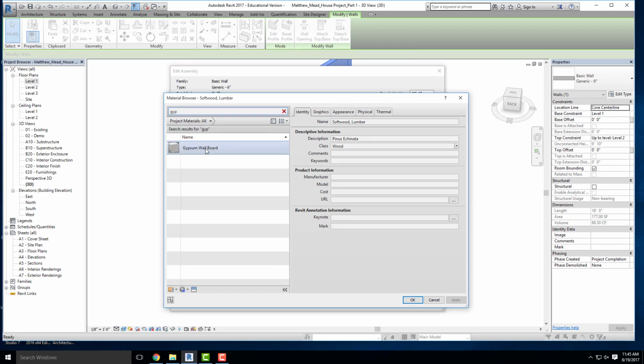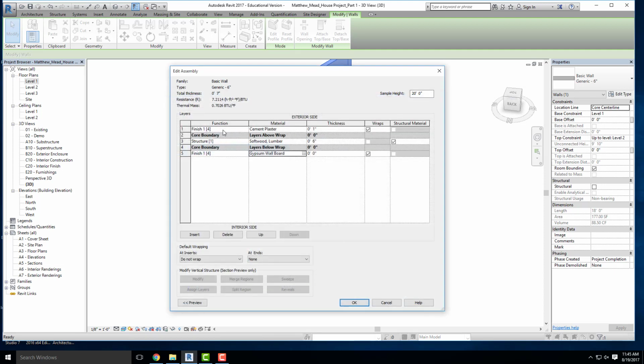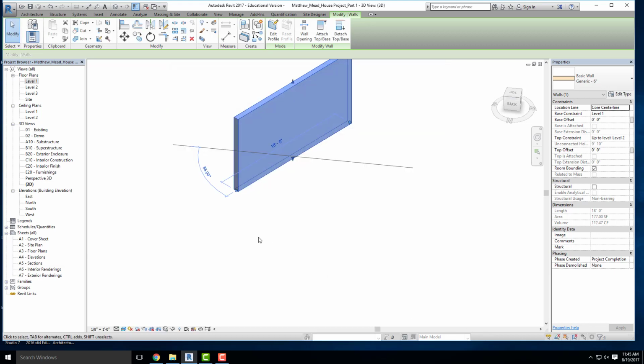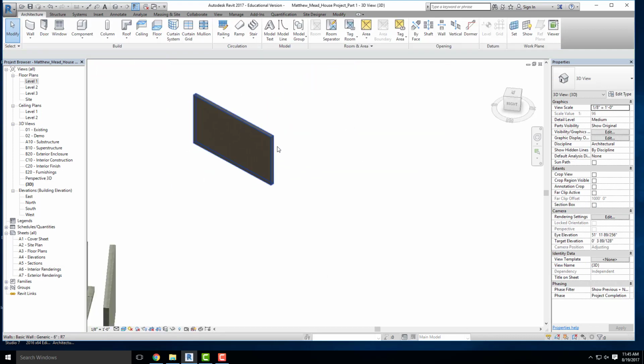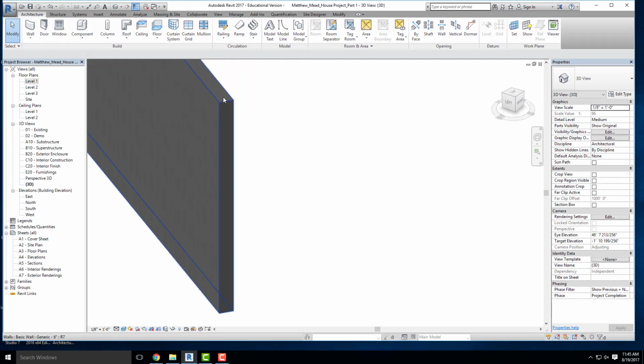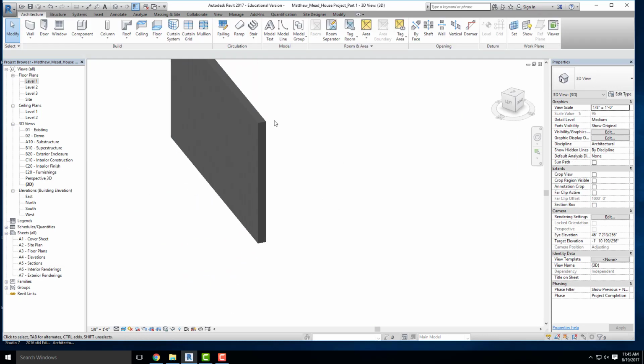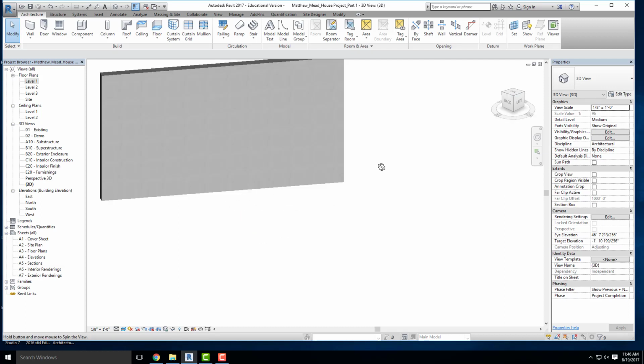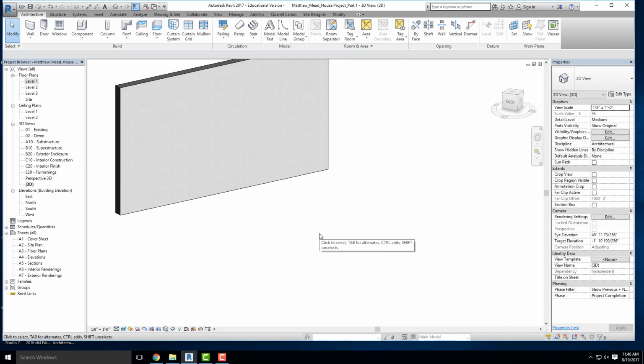So we're going to go to gypsum wallboard, and we're going to hit OK. So we have a cement plaster finish on the exterior, wood stud, and gypsum wallboard. We're going to hit OK. Oh, whoops. So you'll get that layer. It will tell you if you did something wrong or if there's something that doesn't make sense. All right, so we'll hit OK, OK. And now notice that the exterior of our wall has cement plaster. Our stud is still just whatever we originally defined it as. And the inside is just white gypboard.